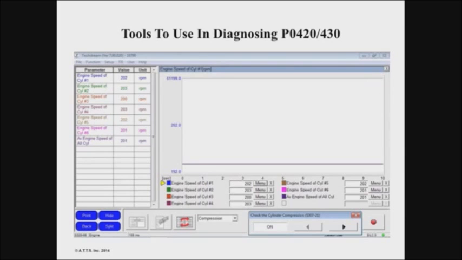Why are these companies putting it in their scan tool? I'm going to tell you why. Because they got a lot of parts that were returned defective, okay, and they weren't defective. The technicians weren't doing their job. So they try to even get their own people in their dealerships to utilize this information.